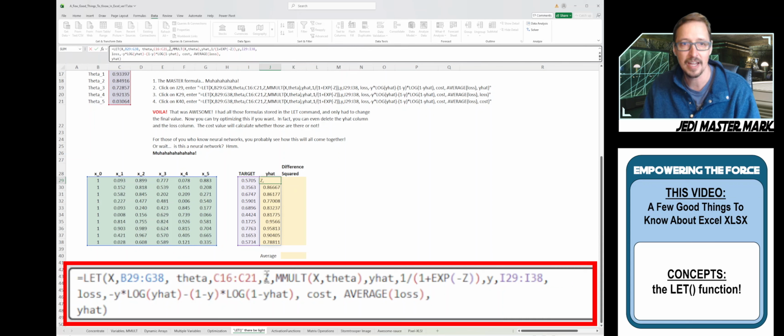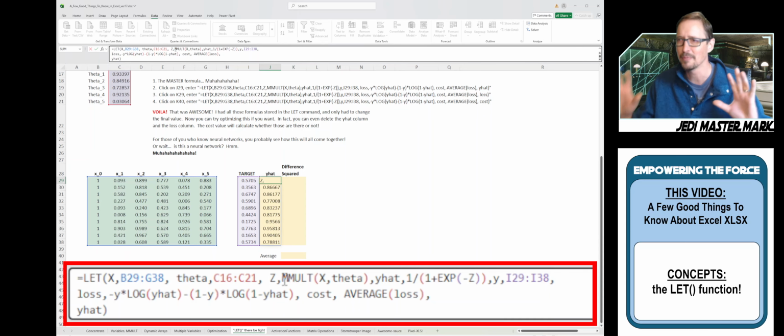You then defined a variable z. Z is, and we'll talk a little bit about this once we get into more of the machine learning course and videos, but z is like this intermediate state. Here we just have matrix multiplication of x comma theta, so similar to what we've done previously.